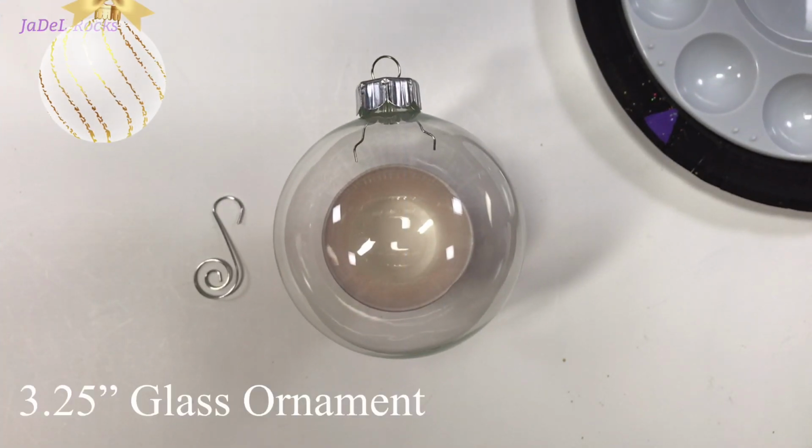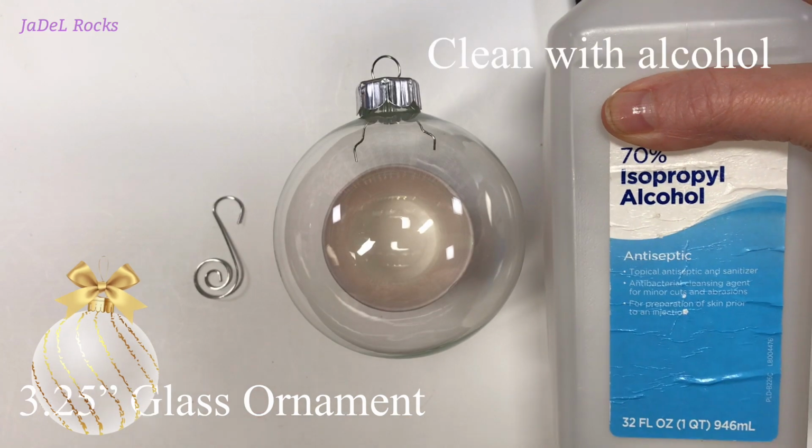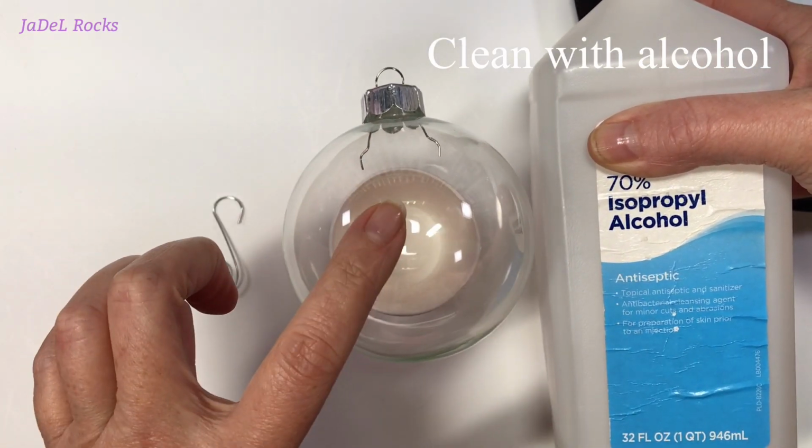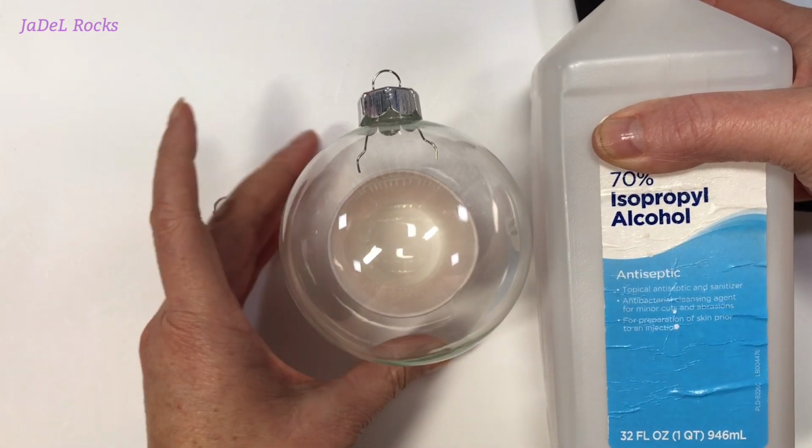Thank you all for joining me as I start a brand new tradition this holiday season. I'm going to start out with this clear 3¼-inch ornament. It's glass. I'm going to clean it with rubbing alcohol. And while I do that, I'm going to tell you what I've been waiting on.